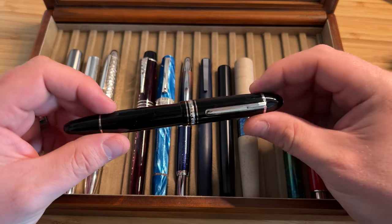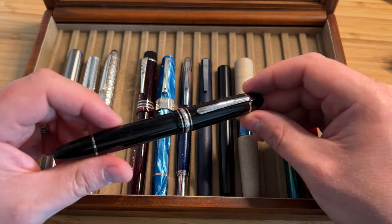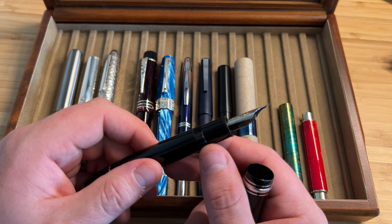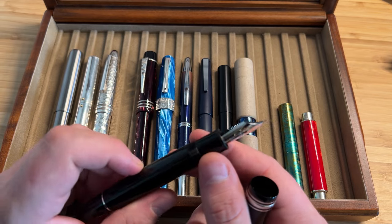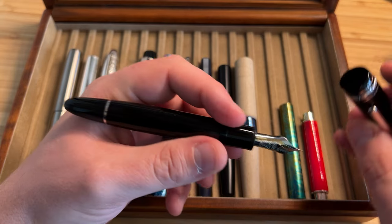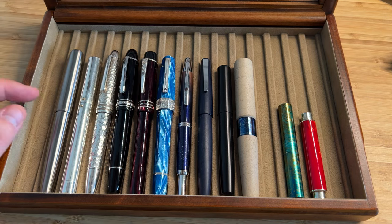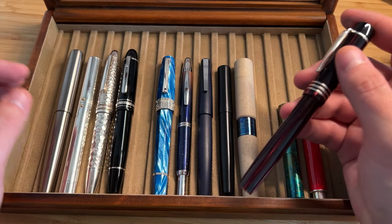The 149 — I've had several over the years, five or six of them. This one is the one I wanted all along. It's the Platinum finish, so no gold trim here. And it is an extra fine tritone nib. It writes a very fine — for Montblanc — and wet line. There's no flex to it, but that's fine because I don't use flex. The 149 to me is the perfect pen in terms of size, weight, and proportions. The cap takes one more turn than the old 149 I used to have from about 30 years ago, but it's still quick and easy every time. A 149 is always going to stay in my collection, and I'm very happy with this one.